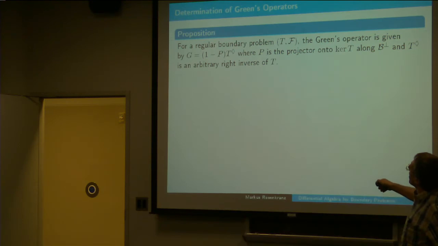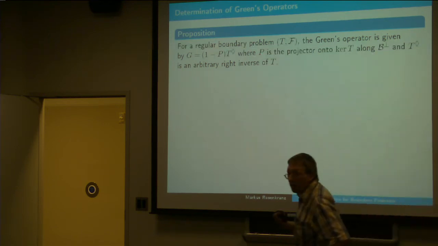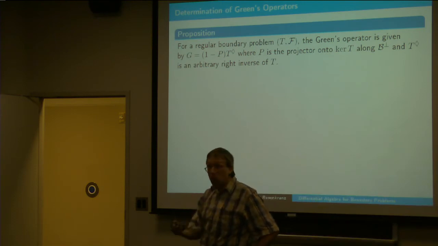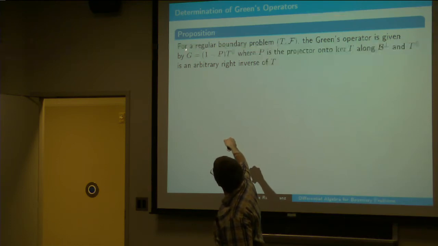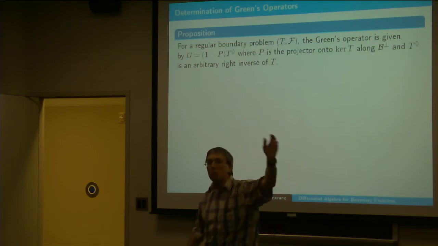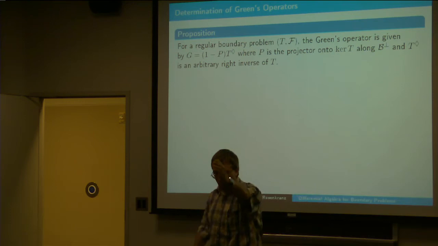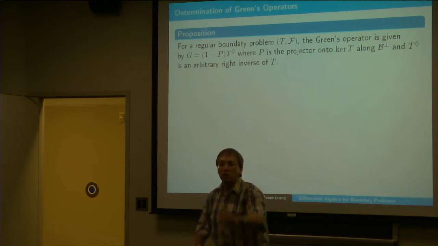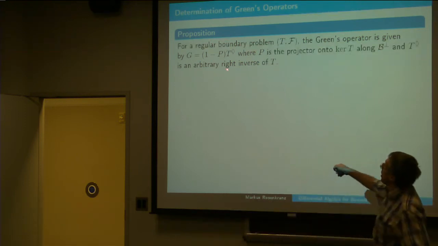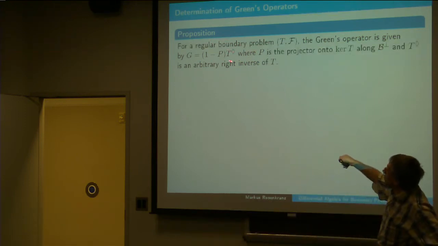Yeah? The G here means you want to solve a boundary problem. Now the T diamond just needs to be any right inverse of T. Now, the easiest way to get the right inverse to a differential operator is to solve an initial value problem. You just, instead of the potentially complicated boundary conditions needed for the G, you just throw them away and take all initial conditions. U of 0 is 0, U prime of 0 is 0, U double prime of 0 is 0, as many as you need. So then you have a right inverse T diamond, which practically is much easier to compute. Also, if you do it numerically, it's much easier.